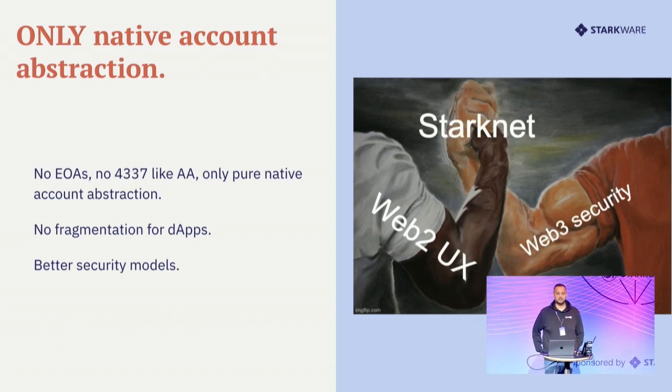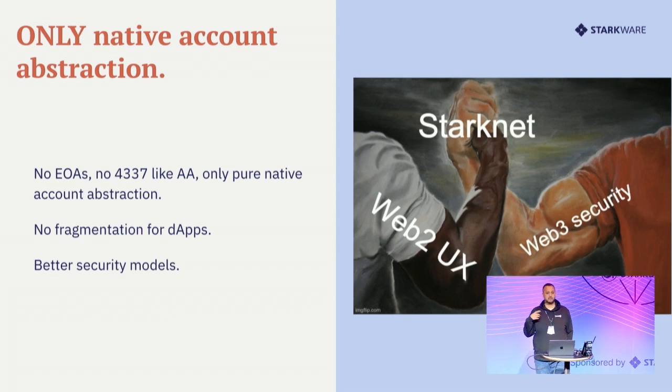And actually, it's a big strength, because, again, if you have multiple flavors of different types of accounts, like EOAs, plus some, because there are some attempts in the Ethereum ecosystem to bring account abstraction with ERC 4337, you have some layer 2s that have those 3. They have EOAs, they have 4337 account abstraction, and native account abstraction, which again brings some fragmentation for dApps and complexity for people that will integrate those solutions.